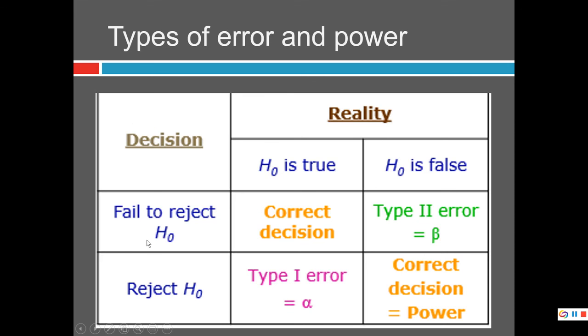So failing to reject the null hypothesis, saying, looks like there's no effect according to my data, or rejecting the null hypothesis, saying there is an effect according to my data, can be crossed with these things from reality. So you can see that when these things are crossed, there are good decisions, basically, and bad decisions. Those errors that I talked about are represented here, and those correct decisions are represented here. So the two types of correct decisions: there is no effect, the null hypothesis is true, and you notice that. You fail to reject the null and say there is no effect. That is a correct decision, that there's no effect.